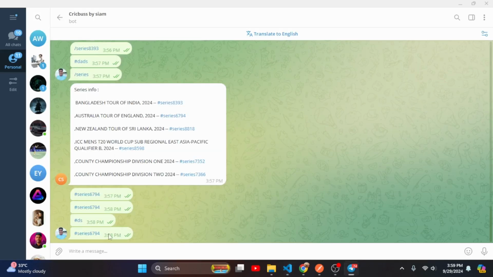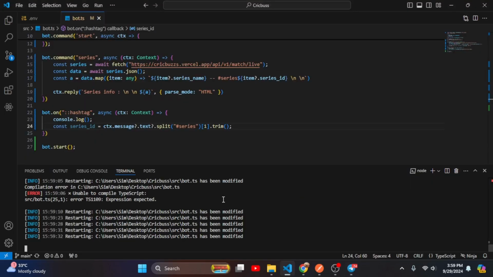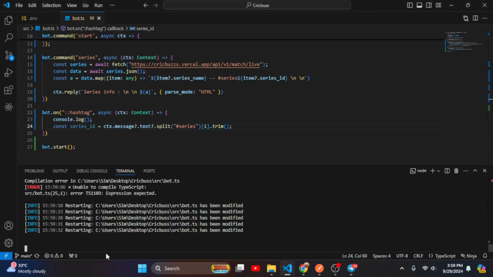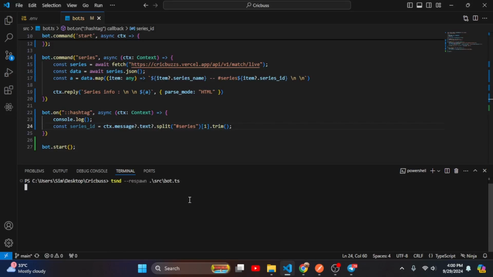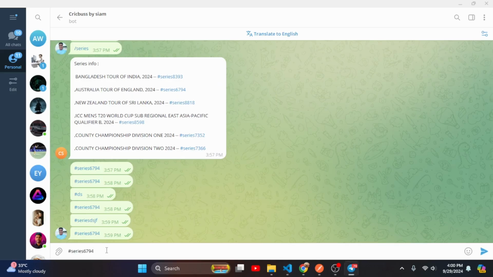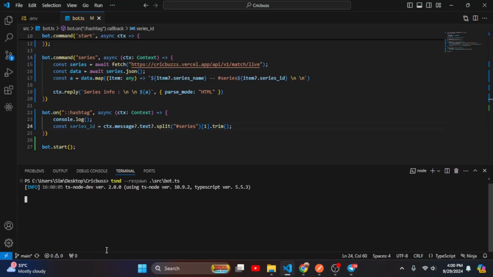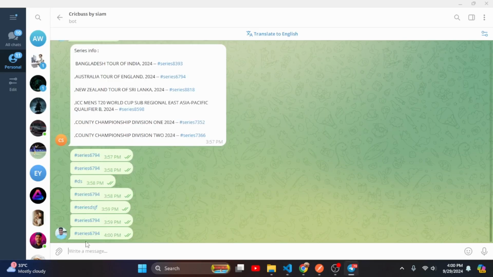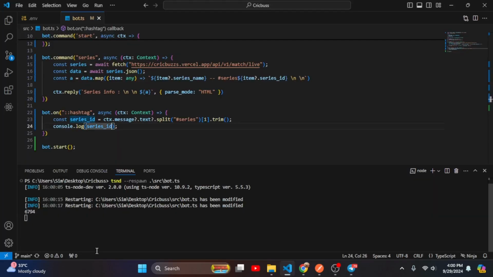If I now paste that, or if I copy that hashtag and paste that, just cut that and clear everything. Type here, paste. Okay, that logs an empty thing because I am not logging the series ID. If I now paste that, here you can see 7694, something like this.